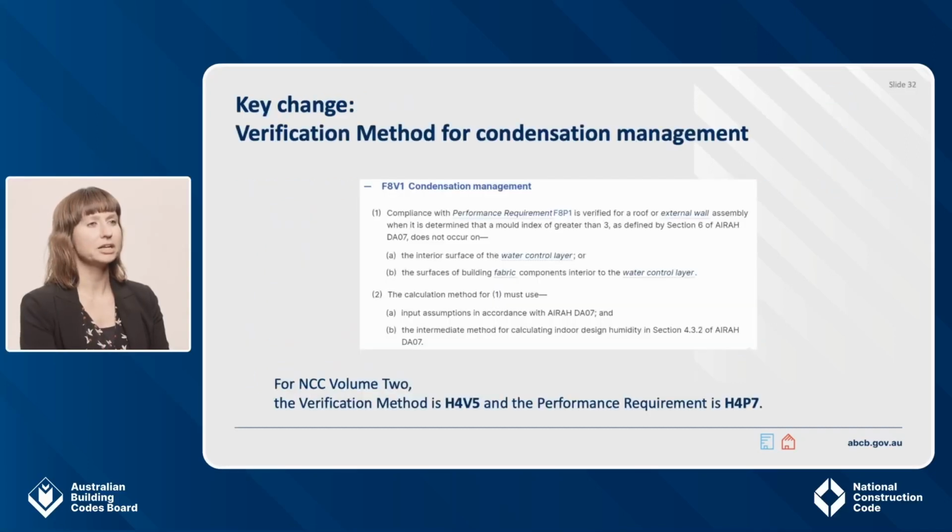The condensation management verification method is shown on the slide. In Volume 1 it is F8V1 and in Volume 2 it is H4V5. It is the same in Volumes 1 and 2, only the numbering is different. The verification method includes extra details compared to NCC 2019 to help practitioners complete their respective condensation risk analyses.